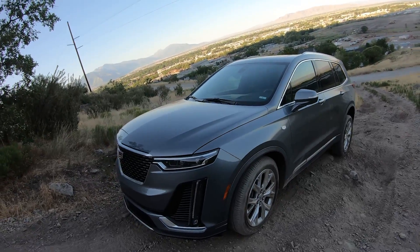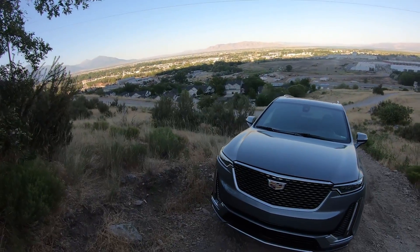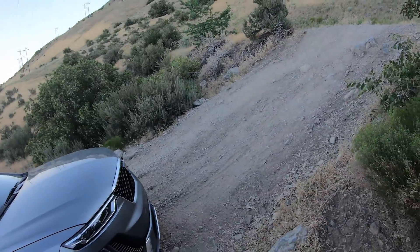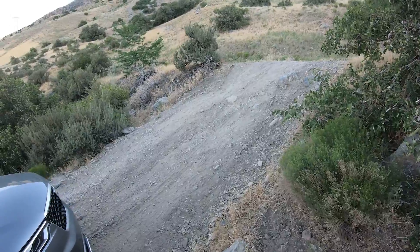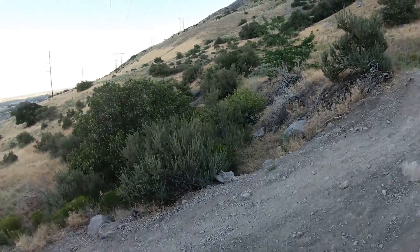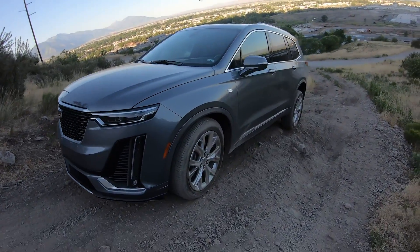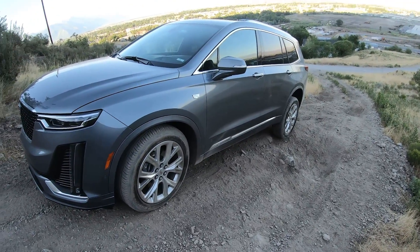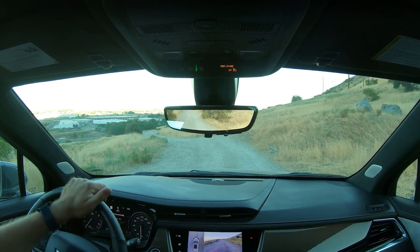It was able to figure it out and get up there. From here you can see it's pretty flat and easy to make it up that last little bit. The crest does have a dip in it that this vehicle might struggle with, but I think it could make it. I'm just worried about that break-over angle — with nothing there it's right into the body panel, so I don't want to try it.